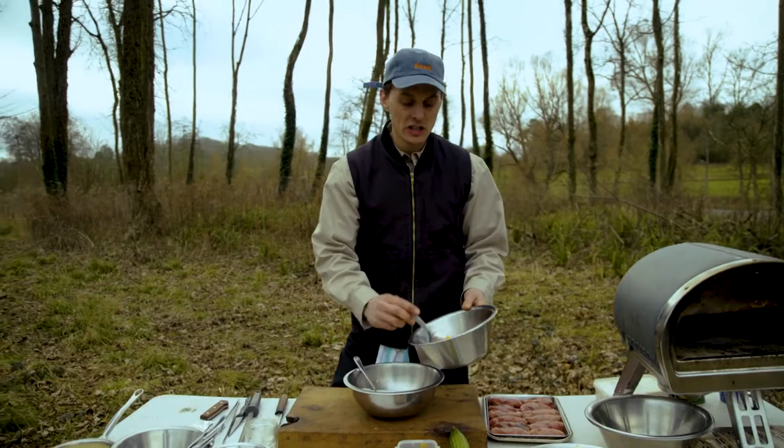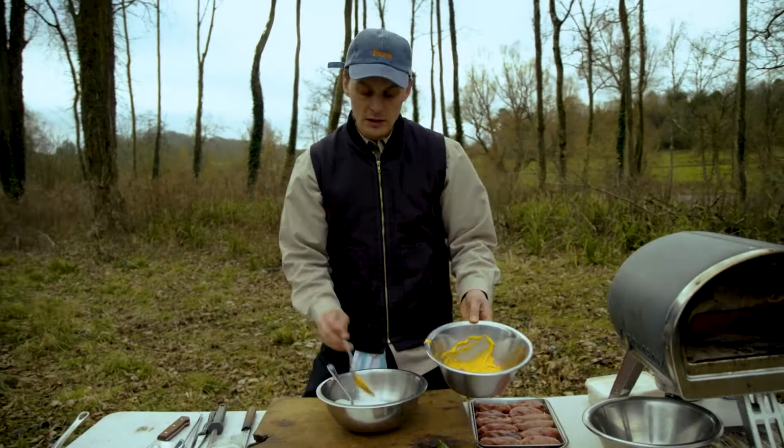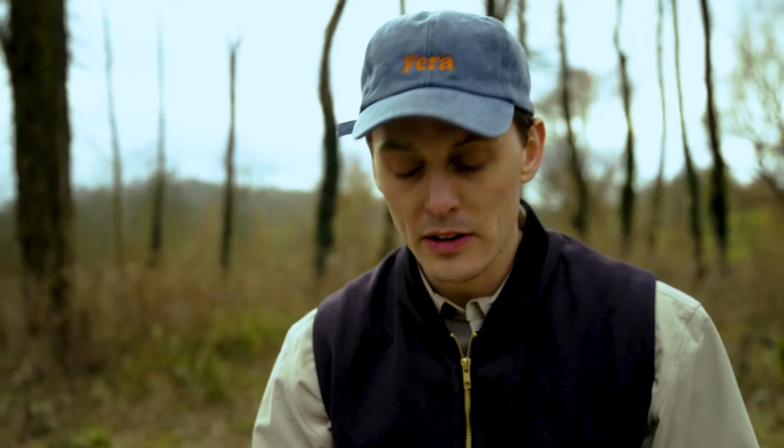We've got 200 grams of yogurt, and to the yogurt I'm going to add this chili ginger garlic paste, just a good spoon of that, and this is all going to be for marinating the partridge breasts. And then add this spice blend, which has curry powder, garam masala, cumin, coriander, chili powder, the same spice blend that we're adding to the curry.